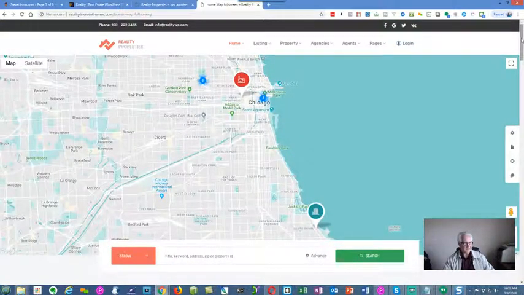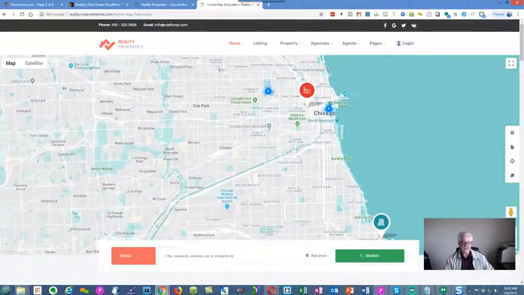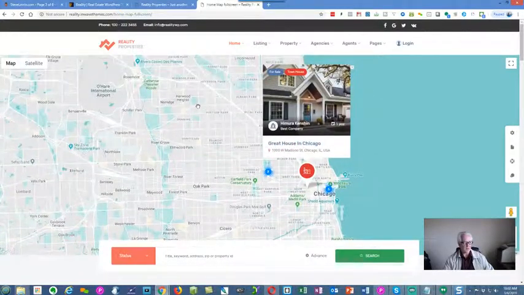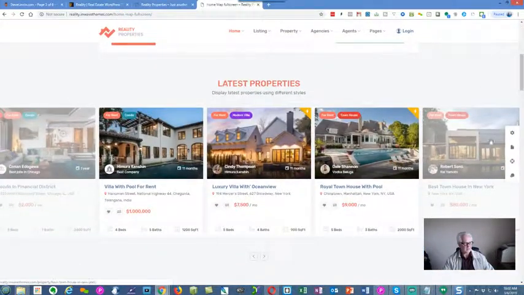So in the map view, sometimes people like to have the ability to show their listings on the home page related to a map view. And so if they click on the image, it pulls it up. So we could do a similar effect here. And that would be, once again, with an IDX feed. We would integrate it and set it up for you that way. And if you look here, this is a slider that goes all from left to right, all the way across.